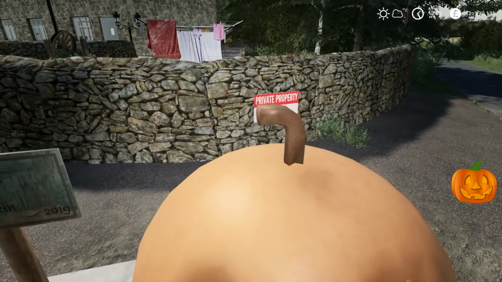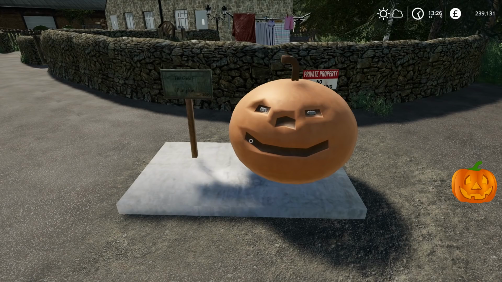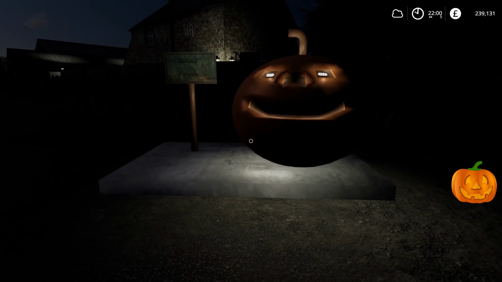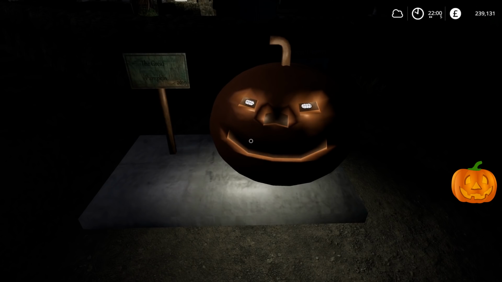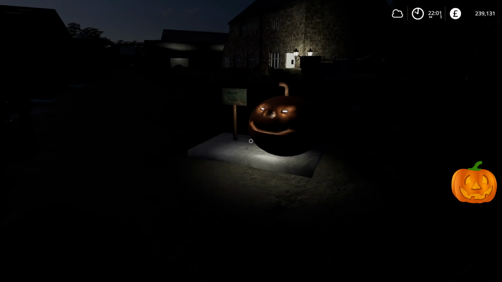It has lights in its eyes. Let's see what it does at night. This could be quite interesting actually. I always do like it when these different, more novelty mods do come out, because it's always a bit of fun. Oh wow, that is, well, yeah, it looks like a pumpkin. Nice. Well, there we go.